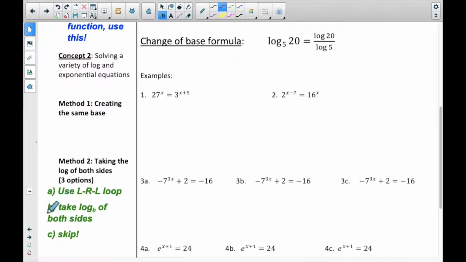Down here at the bottom, there were three methods, and I said to skip the third method. Well, let's go back and look at that third method, because as I've been talking with some different people, it seems like maybe for a lot of you this will be easier. And actually, I'm going to come up here to number these examples also and do the same method that I'm about to teach you. The idea is that for both of these, we're just going to take the log of both sides. Not even use the log base button, but just use that plain old log button on your calculator.